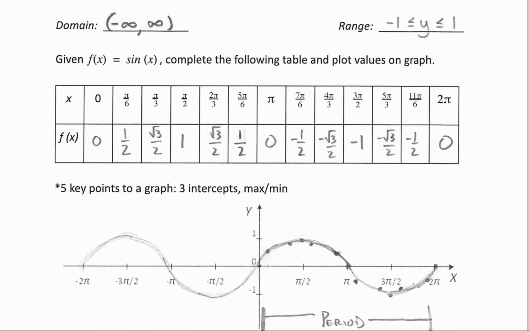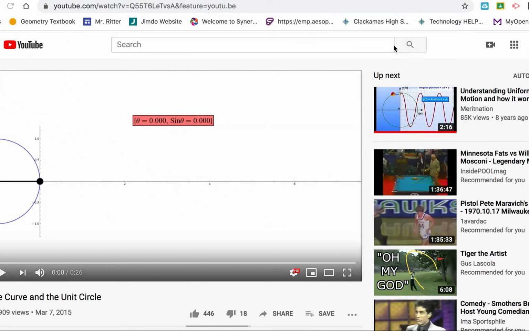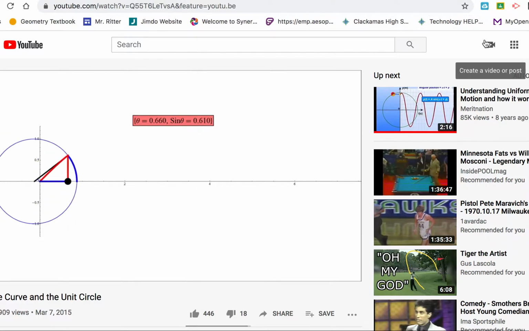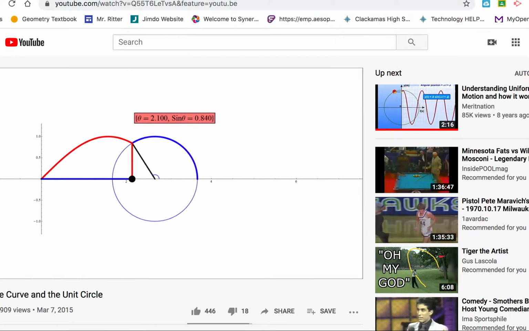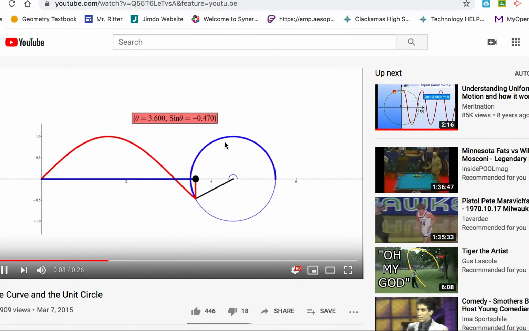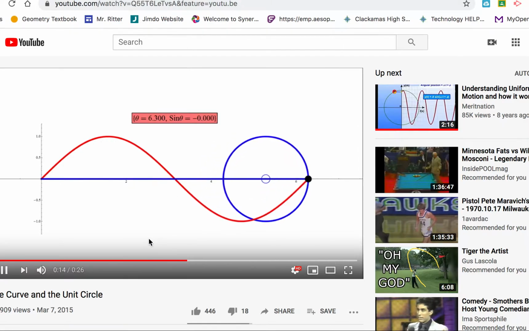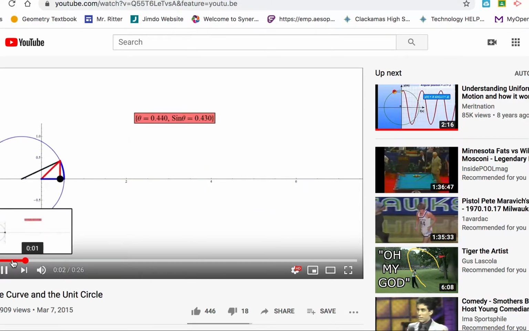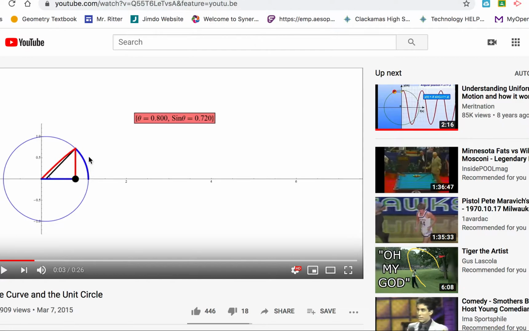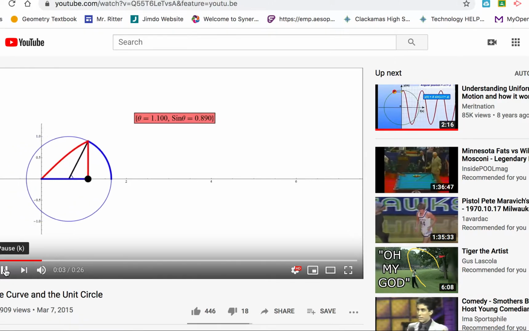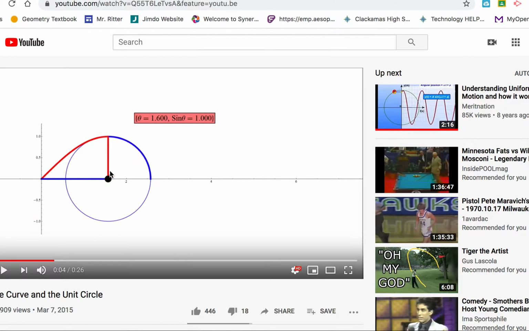And there's one more thing that you can do. Lots of YouTube videos have similar things here. This happens to be a nice one. So we can see how a circle is going to give us values that become a curve on the coordinate plane. Back up one more time here. So as we increase our y values on our circle, going up the circle, our curve is increasing on the y-axis. It reaches a maximum point right here at that pi/2 or 90-degree angle.